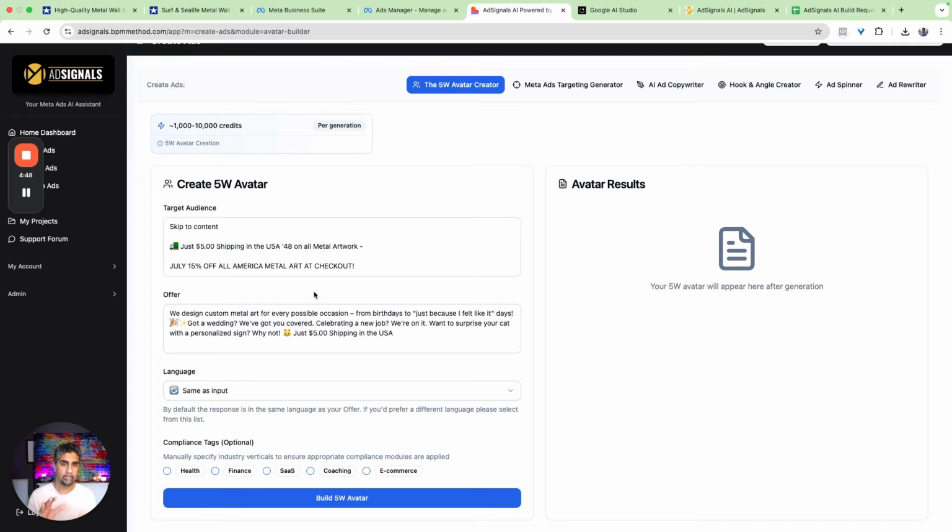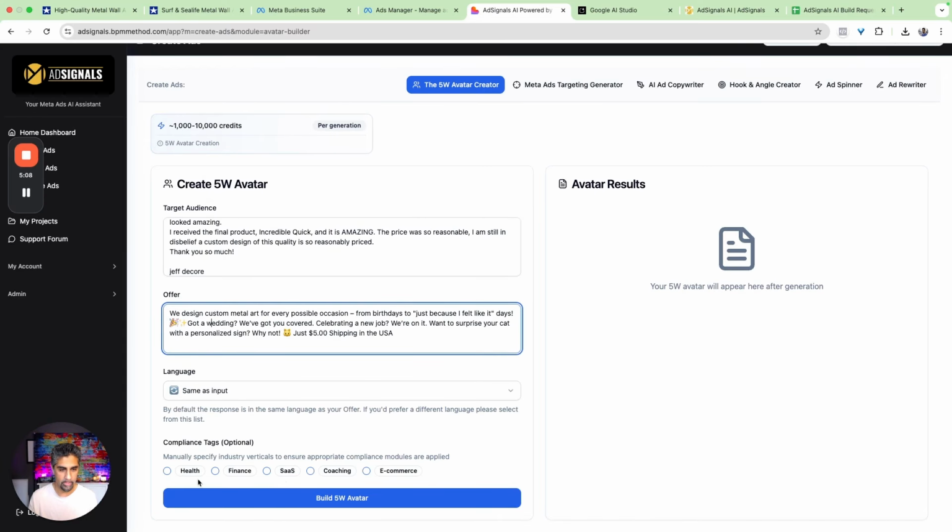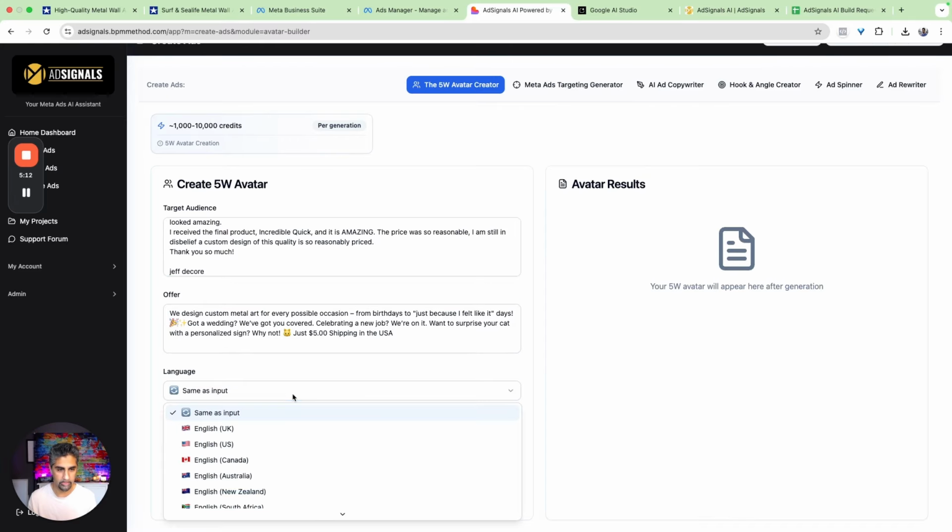So like, again, I'm just trying to show you the bare bones, and this takes seconds. It's taking me minutes because I'm talking through it, but literally just copy the homepage. You can take a landing page, a sales page. Most people have a really good About Us page, and you can just pull that data, and I think there's probably enough on the homepage where I can just kind of say this is okay. That's the offer. I don't have any compliance problems here. Language is same as the input. I need to change that.